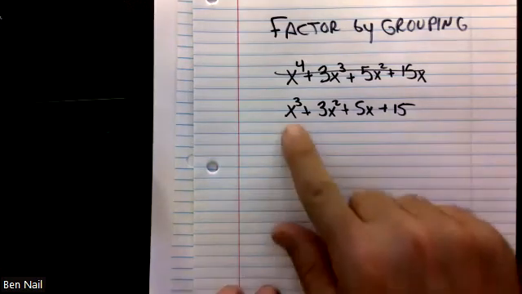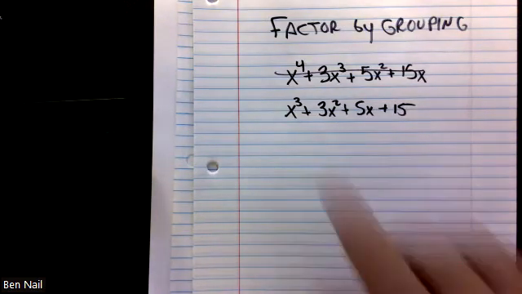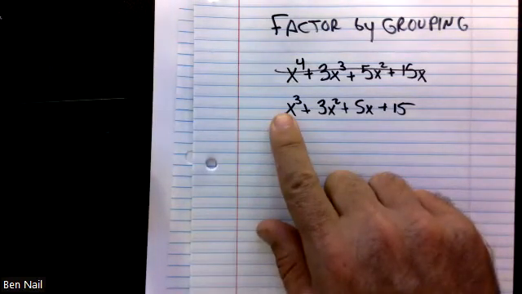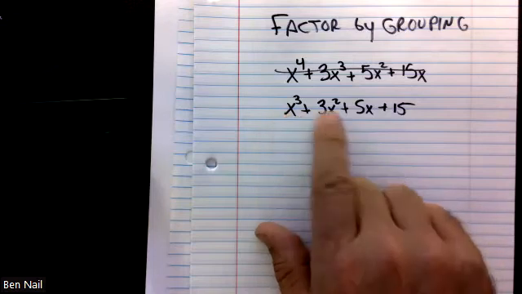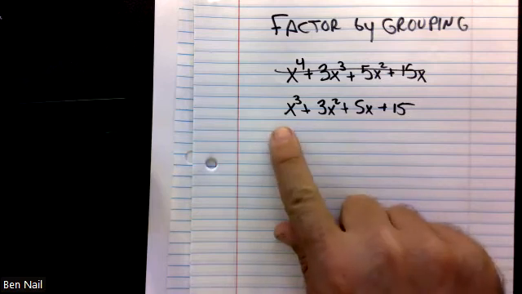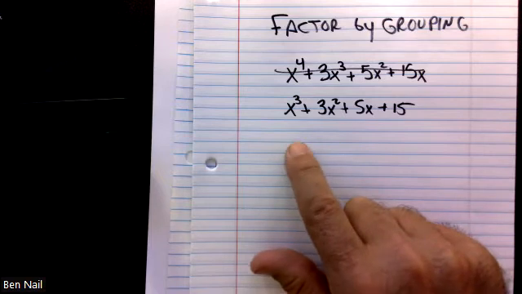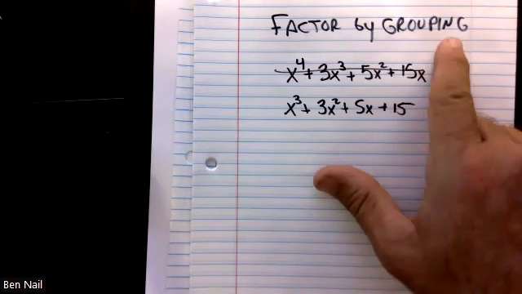Anyway, if we look at this particular problem, there's no greatest common factor that we can see right away. If you look at the big numbers in front, this is a 1, so it's obviously not going to be divisible by anything but 1. And if we look at the variables, this one doesn't have an x, so there's not an obvious greatest common factor. So you might be tempted to think that this one's prime, or the only greatest common factor is 1. But there's a strategy we can use called grouping.